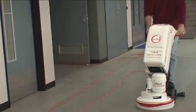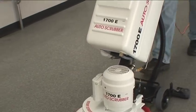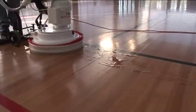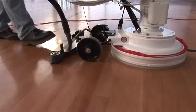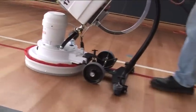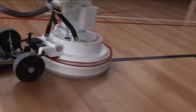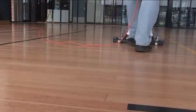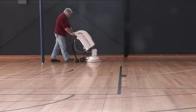The 1700E is one of the world's most advanced auto scrubbers, laying solution, scrubbing and then vacuuming up the solution, all in one pass. No more going over the same area 2 or 3 times. The 1700E and you will get large area scrubbing done easier, faster and safer with the Polivac Power Cleaning Program.